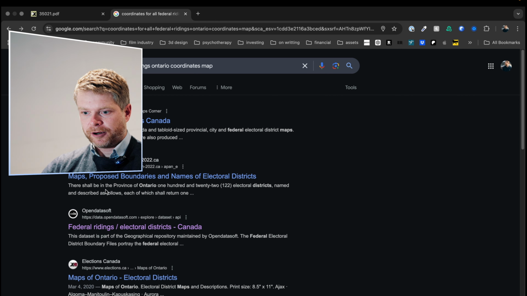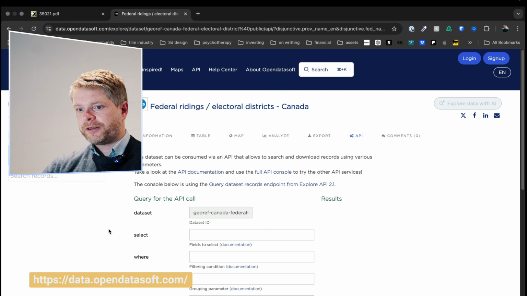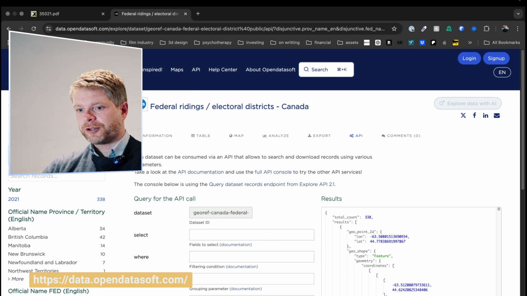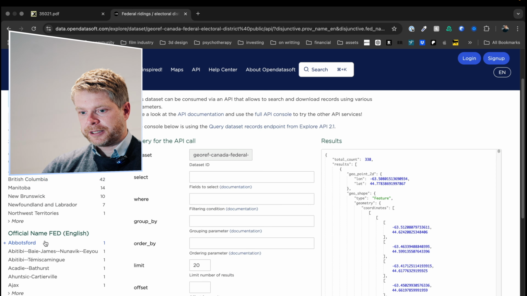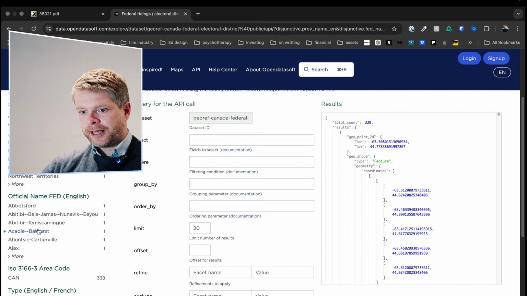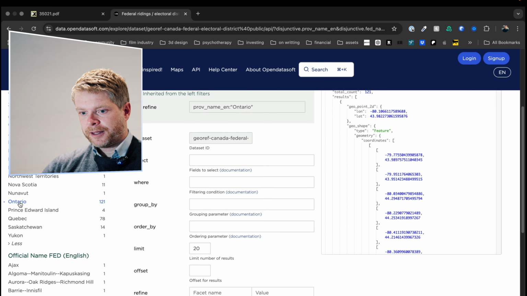What I came up with here is OpenDataSoft. So I went to this website, and I'll leave that in the description. And here it came up with federal ridings in Canada. You see on the left here, it has all these different ridings. What I simply did is I looked for Ontario and clicked on Ontario.